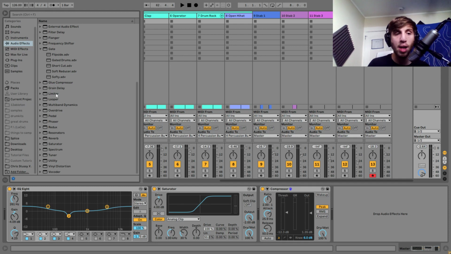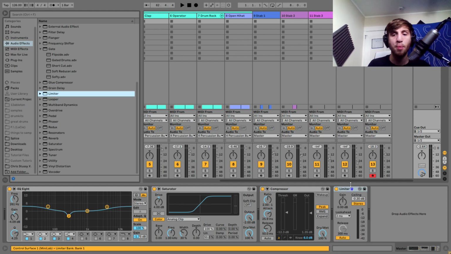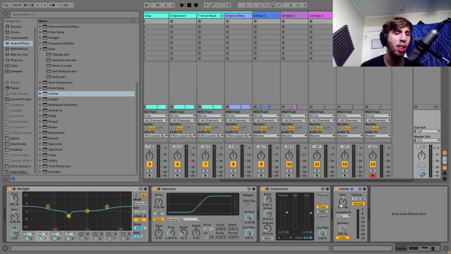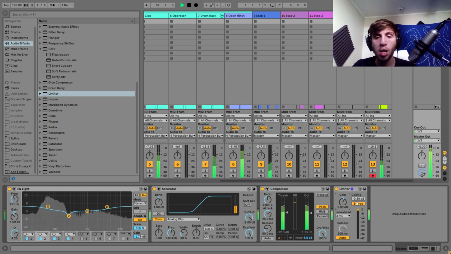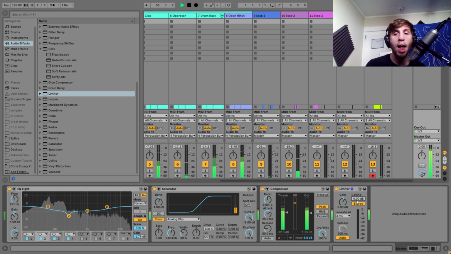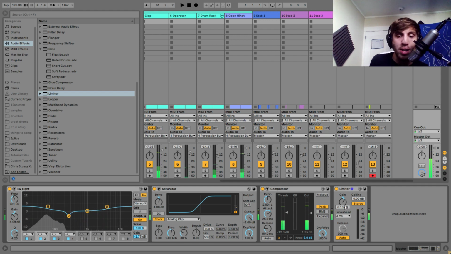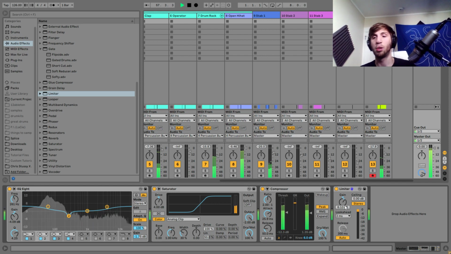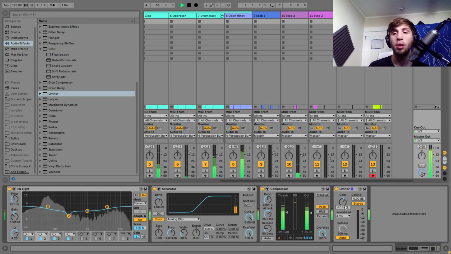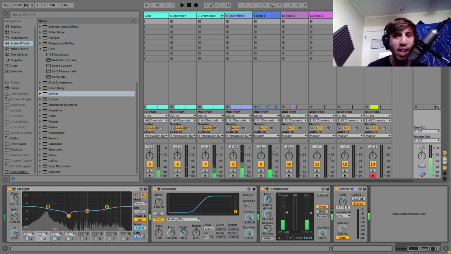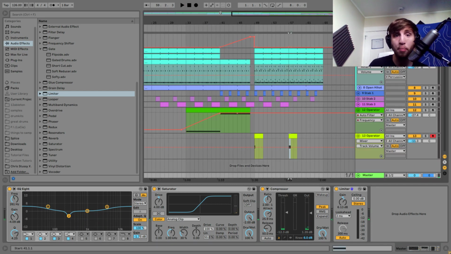From there, the last thing to get on here is just a limiter, and with this, I'm going to turn it up +5. We're going to boost it a bit so that the mix is really pushing. And now you can hear we have a hard-hitting and balanced sounding track. The limiter is just going to give it that last little volume boost while still pushing it a little. So we get that kind of professional fullness in the track.